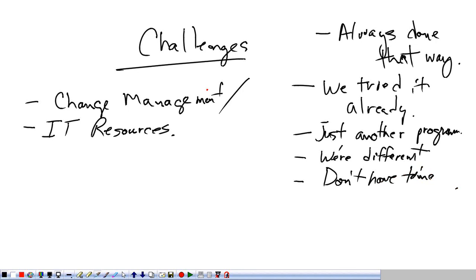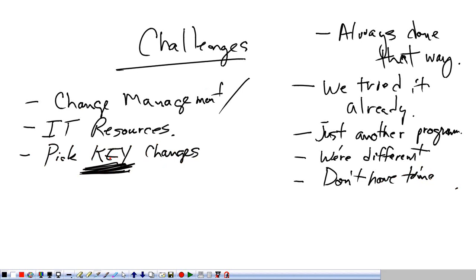But I think what I'm going to run up against is the answer I'm going to get: so you want me to pull IT off of something that brings us in money? That kind of thing is what I'll get. Yes, right, maybe not from Carlos, but from the owner and stuff like that. So right. We'll see. Right.